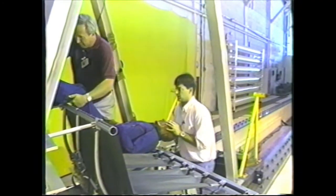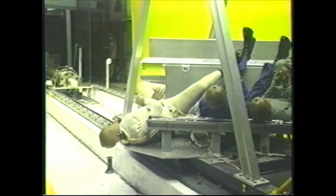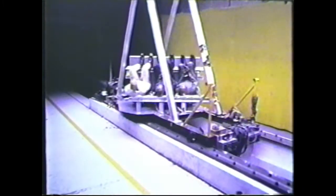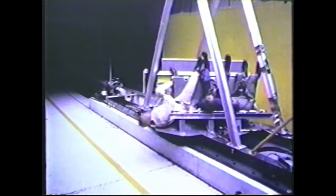Notice that the seat fabric and back straps are very tight. This test run for the H3 three-man seat simulates a minor helicopter crash. Note that although the seat structure remains intact, the forwardmost mannequin experiences substantial forward movement and impacts the deck of the helicopter to the side of the seat. This body movement raises questions concerning the effectiveness of the two-point lap belt restraint system, even when the seat structure does not fail.